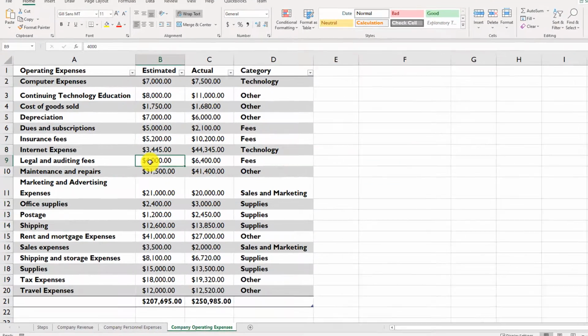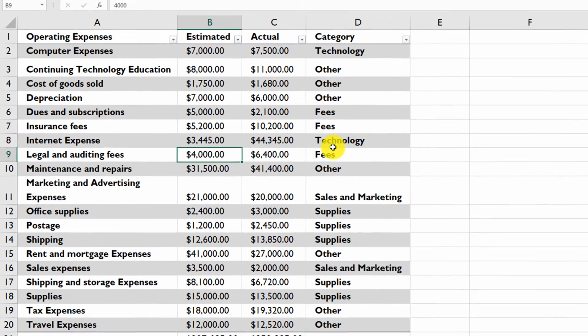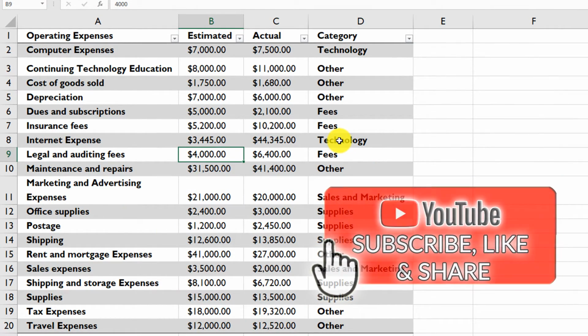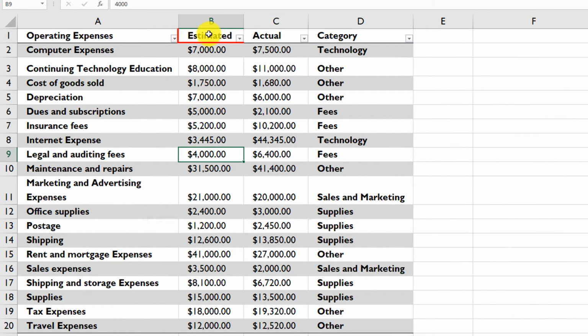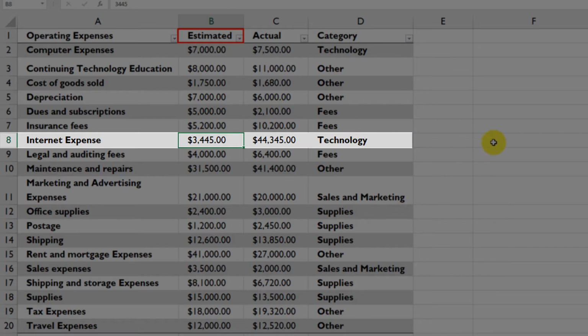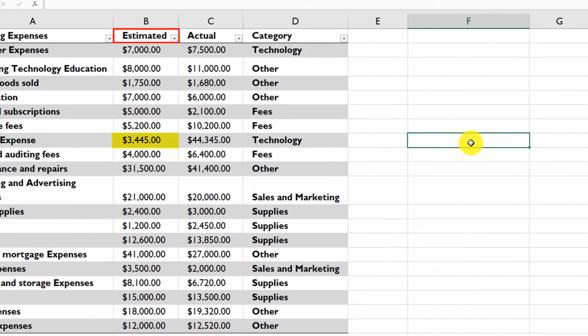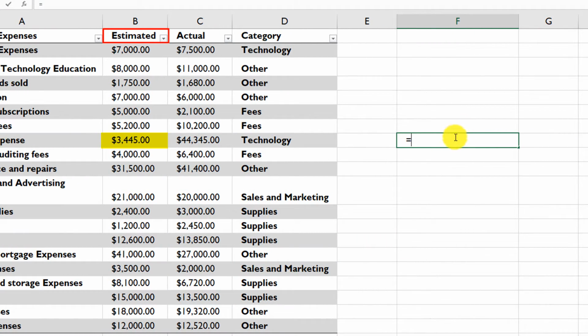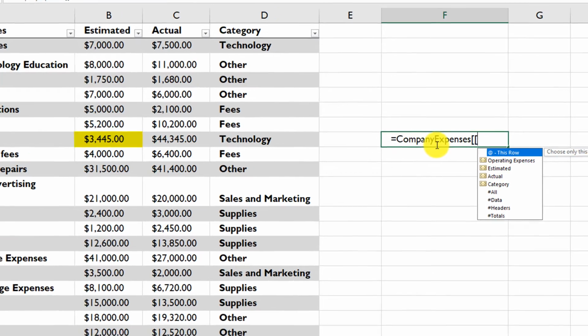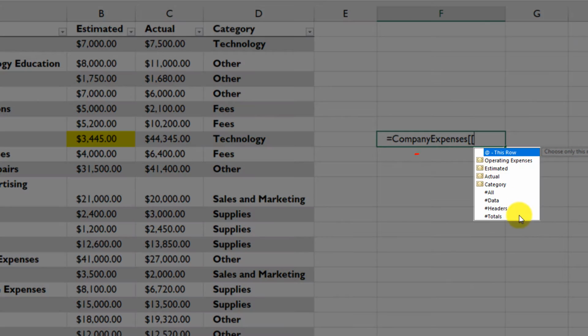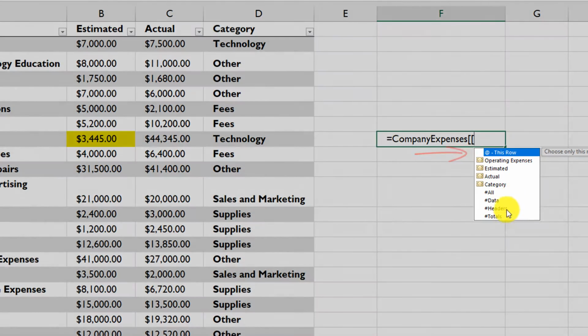For example, this is the table that we're trying to reference, and let's say that my interests are in the technology items, and I'm specifically interested in referencing the estimated value in the technology row for the internet expenses. To do that, I would start with the equal sign and then reference the name of the table, which is company expenses. I would also open up the double square brackets and say that I am interested in this row's values.